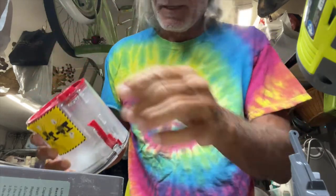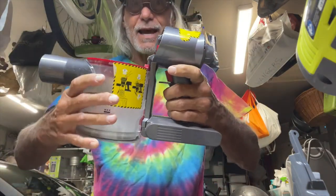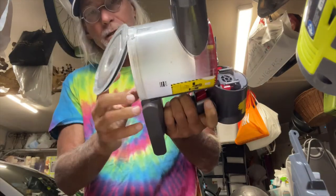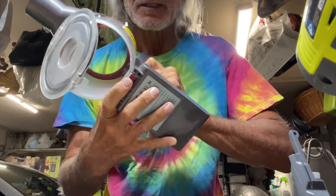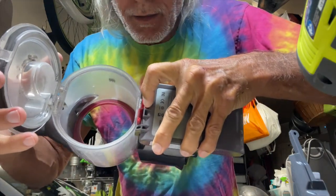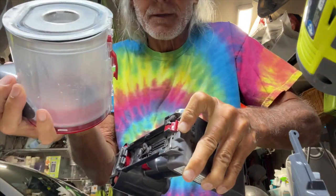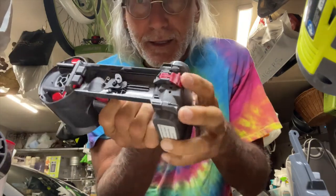Just to show you how this goes in — on this right here you've got these little grooves that slide in there, and they slide this way, so you've got to go this way. You're going to push it this way to get it in. You kind of put it to the down side and then slide it up, so you slip it in and then slide it up. To get it out I push this little thing here — there's a little lip — and then this will come off. To get it to come off I've got to push a little bit this way and then it pops off.